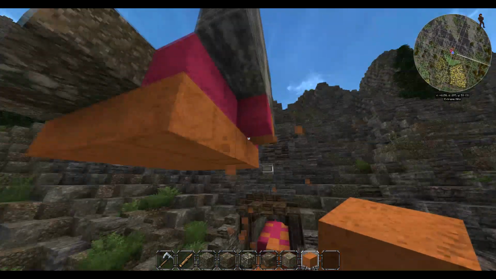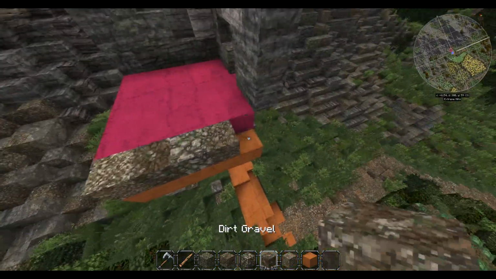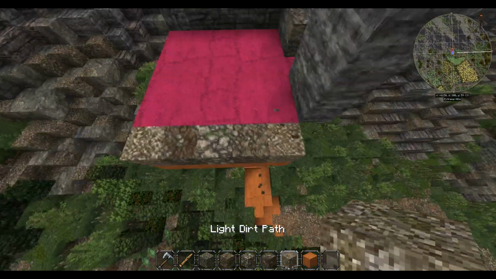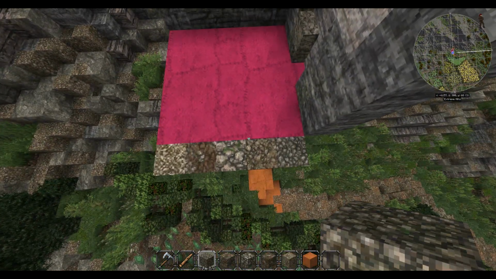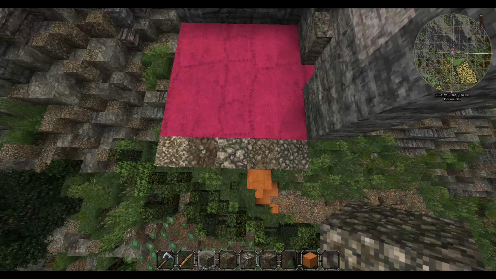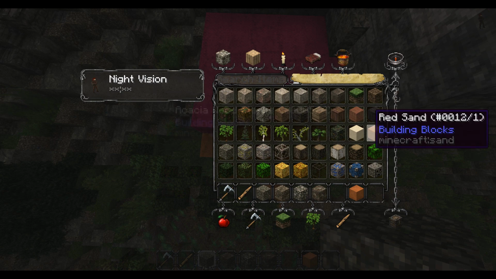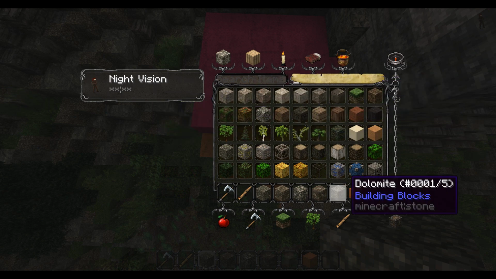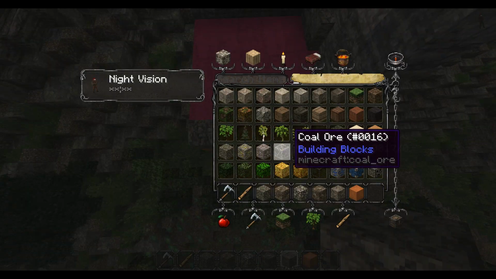Whoops, there. Oh, for God's sake, I'm not doing very well. Is this all right, or is this not? The gravel there looks okay. It just looks messy. Very messy. Let's get rid of the light dirt path, right? Get rid of that light path, yeah. And probably also want a bit of diorite in the floor. Yeah, diorite in the floor would look good.